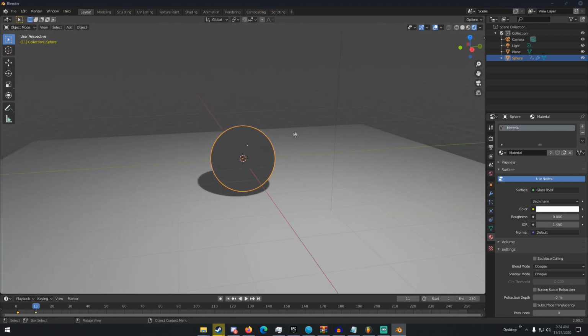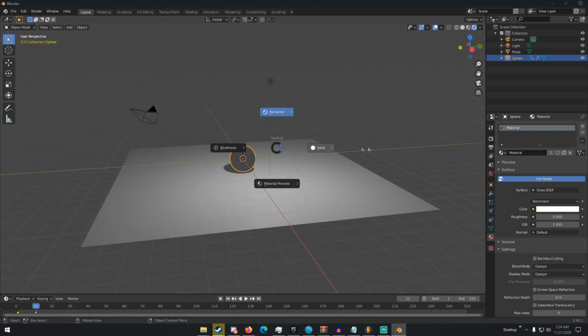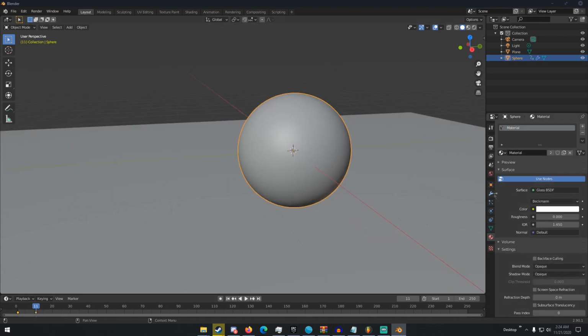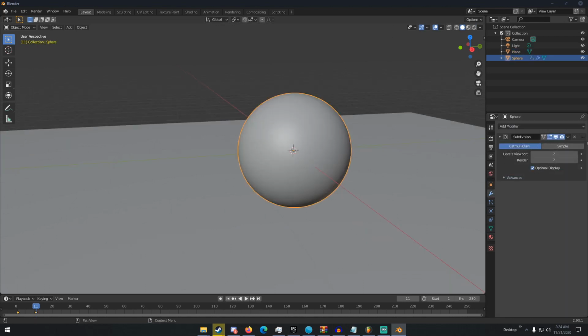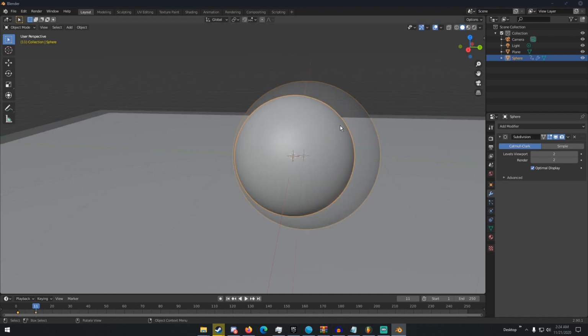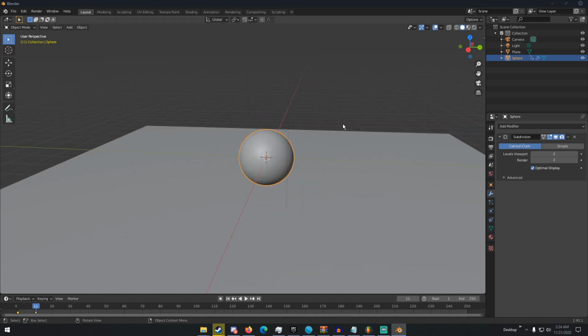And now what we can do is explain modifiers. So I'm going to go out of render view, and we can look at our sphere, and go to our modifiers tab. We can already see we have one modifier, which is our subdivision surface that we added a little while ago. This modified our mesh by adding more faces and more geometry. To apply a modifier, which basically locks it in so it can't be changed after, you click this little arrow and then click apply, and that modifier is now applied.